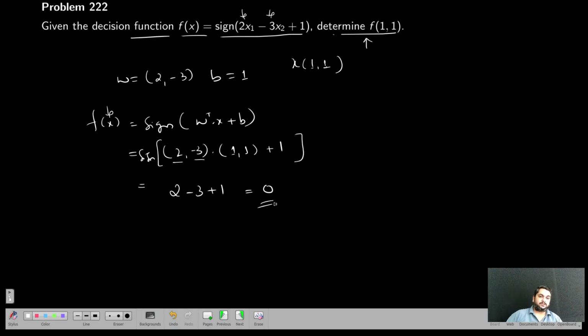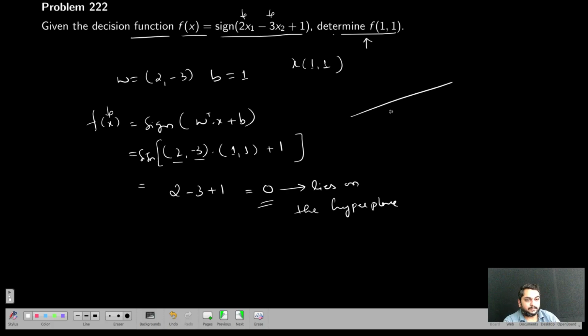So what does 0 mean? It is neither positive nor negative. If the sign is positive, then I will classify it as plus 1 class, otherwise minus 1 class. So 0 means it lies on the hyperplane. So these are my support vector hyperplanes, and this is my exact hyperplane. This point is lying on this hyperplane, neither in this class nor this class. That is the meaning. So this is the equation of the hyperplane they have given.